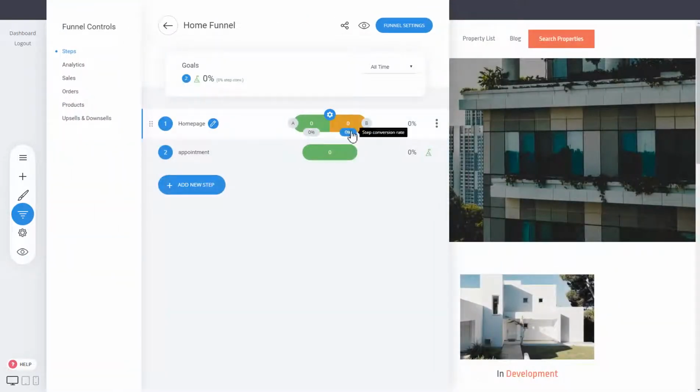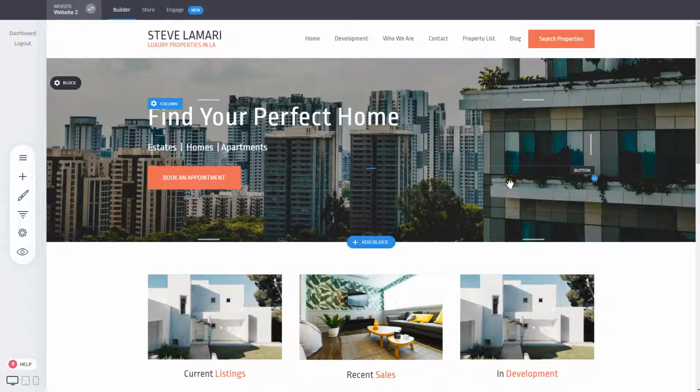As you can see now, in the funnel, you have these percentages, because that will show how many people went from this step into the appointment and how many people went from this step to the appointment. And the percentage will show what is the percentage of people going. So that will determine which is the more successful one. The bigger the percentage, the higher the conversion, the better the step it is. And this way you can create different split tests of different pages that you might have with different campaigns that you're running and see what works the most. You don't have to wonder anymore, because you can split test it right now.